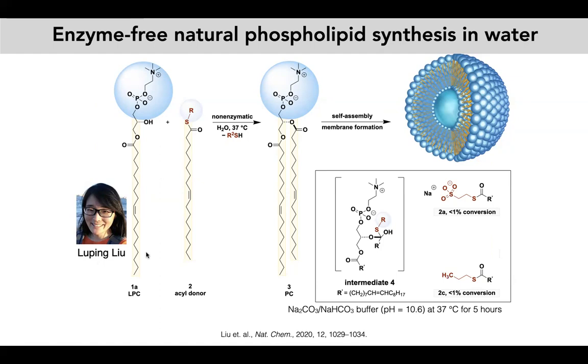Luping, a very, very talented organic chemist, decided to join our lab as a postdoc. And she looked at this problem, and I think it's what's really great about having some fresh eyes look at these problems. She said, well, you looked at neutral species and you looked at negatively charged species. Why not look at a positively charged species? And so she made a thioester from a very simple thiol, thiocholine. And when she made that thioester with the oleic acid, now when you mix these two together in mildly alkaline solutions, you get a near quantitative yield of the natural phospholipid. And so this is kind of a, to us at least, a really remarkable finding.